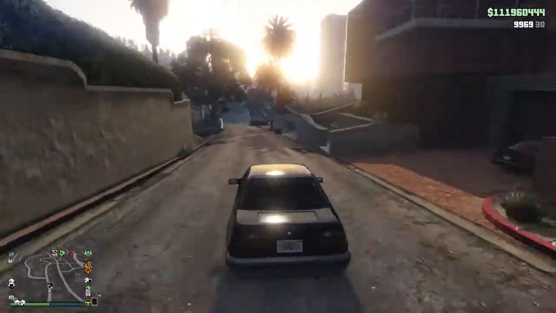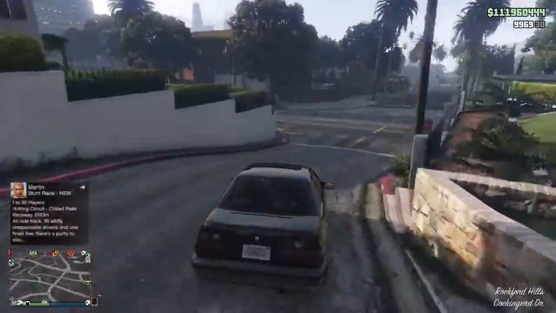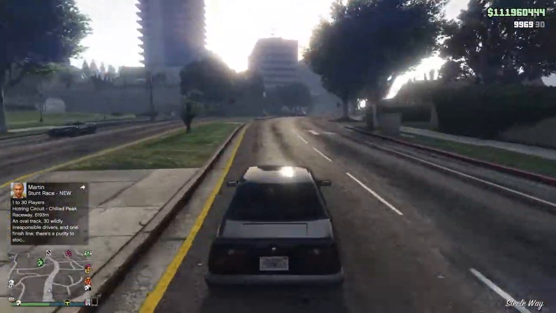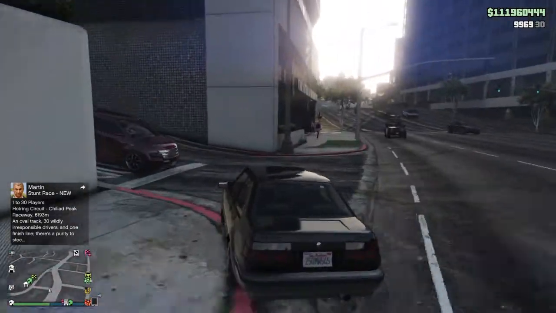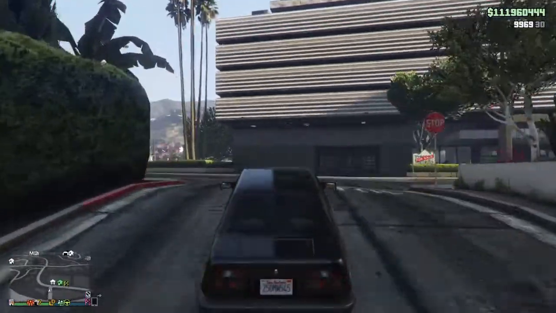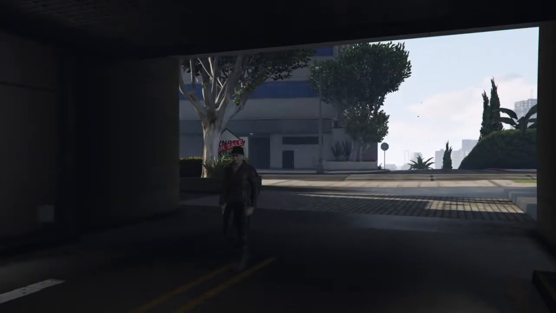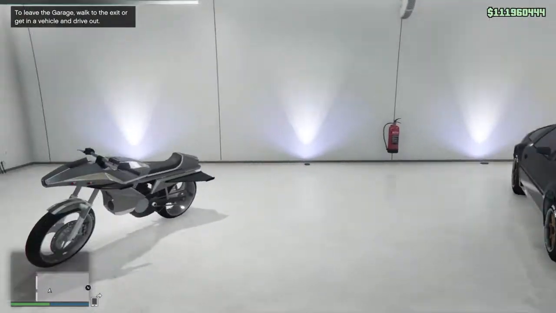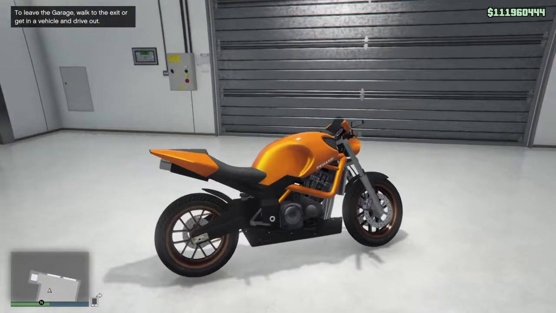Let's go to Eclipse Tower, where he has a penthouse. Here is my oppressor, or rather his oppressor. Here is the Ruffian, which has been customized by Rockstar.